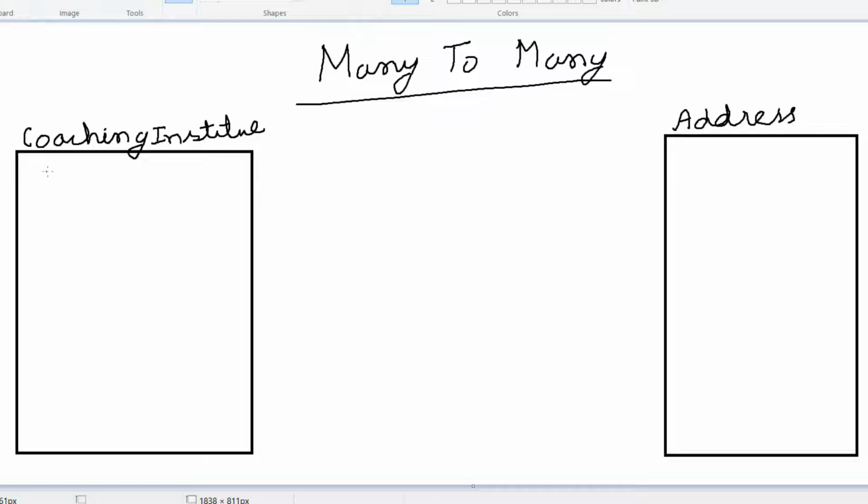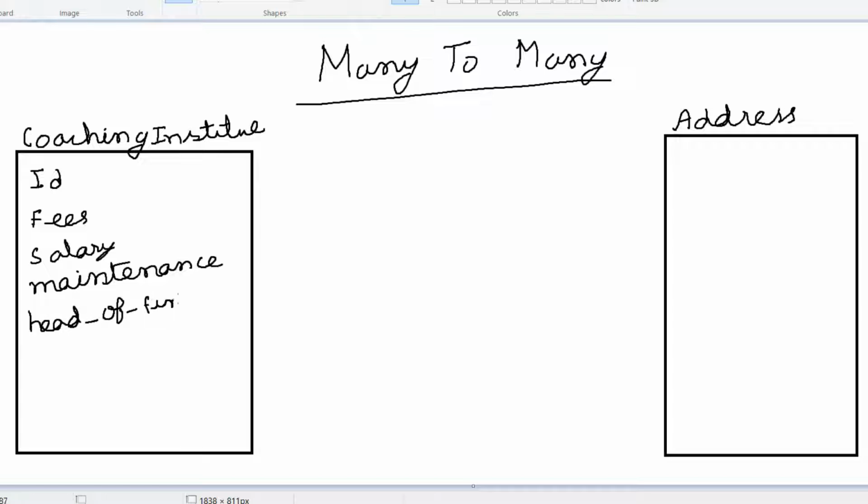Now inside coaching institute there are multiple attributes, for example ID, fees, salary, maintenance, head of finance department.